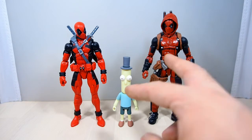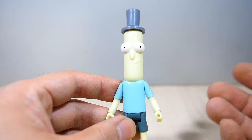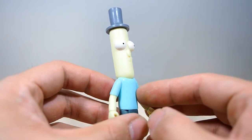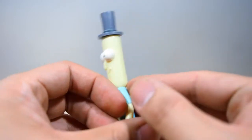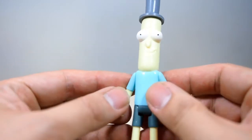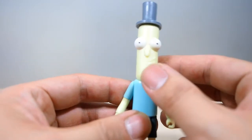I definitely think people could have a lot of fun with this combination. I don't have any other Rick and Morty figures right now, but I definitely wanted to get this one first because I just love having this nice collectible in the collection. He's not a bad figure — very limited articulation, but that's not a bad thing at all because you just want to have him standing there.